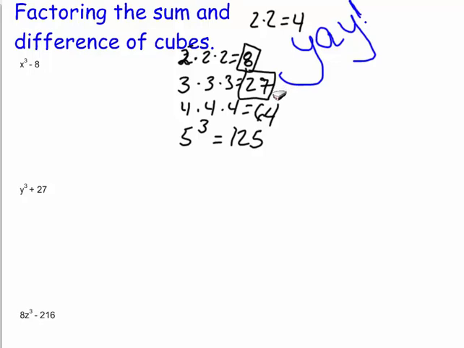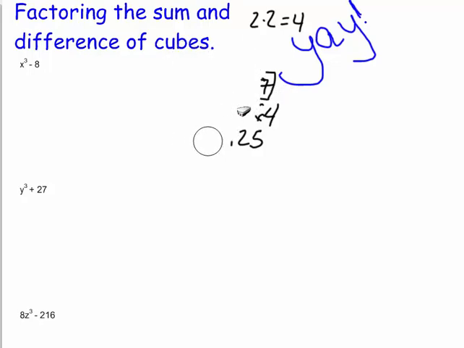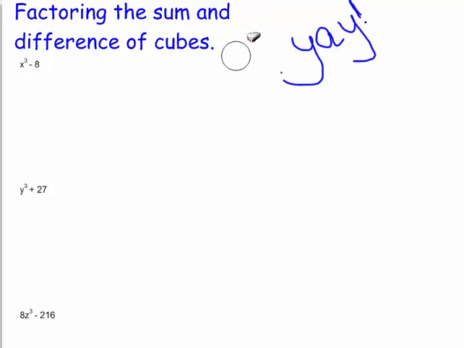So, you will need to know some of those perfect cubes. You'll need to know how to find them, if nothing else. Most calculators can help you with that a little bit, but hopefully you get good enough that you can do it without even using a calculator, that you just know them. It's always helpful when you can just recall them. So let's talk about how we find the sum and difference of cubes. There's two different ones that we have to talk about. Let's talk about sum first.